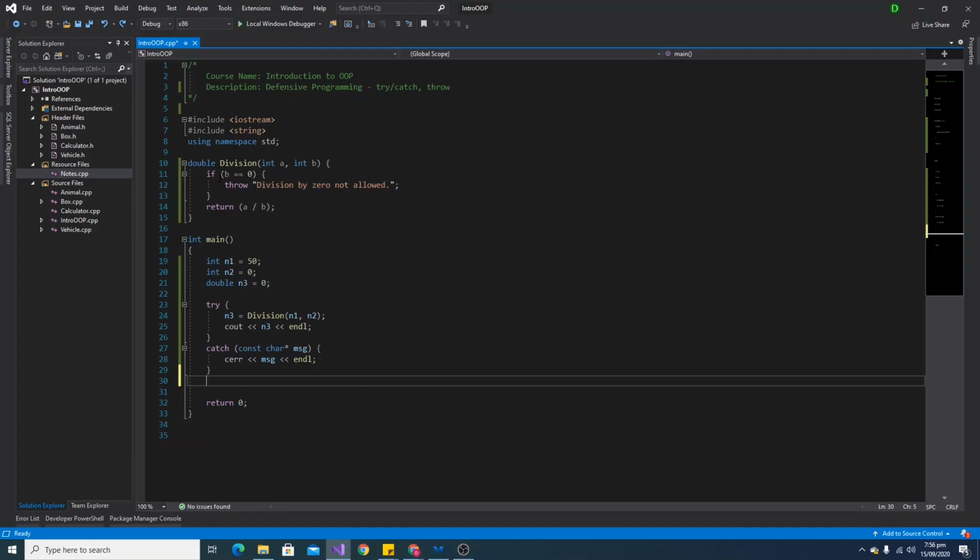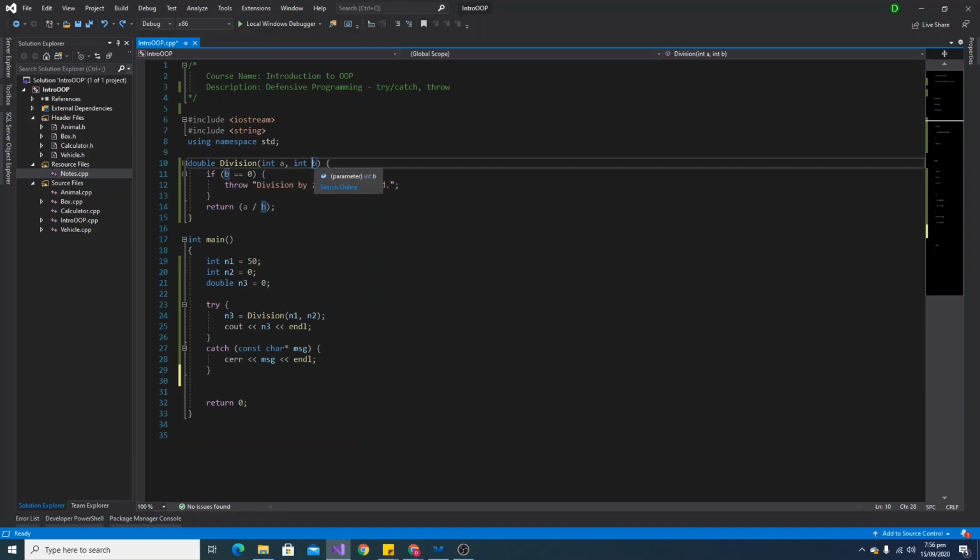So here we're checking to see if the second argument or parameter is equal to 0. And if it is, we want to throw a message and tell our user that division by 0 is not allowed. Okay, and then if the second variable is not 0, then we're going to return a divided by b.